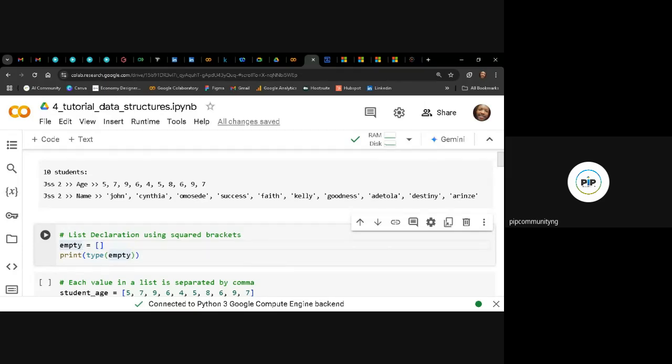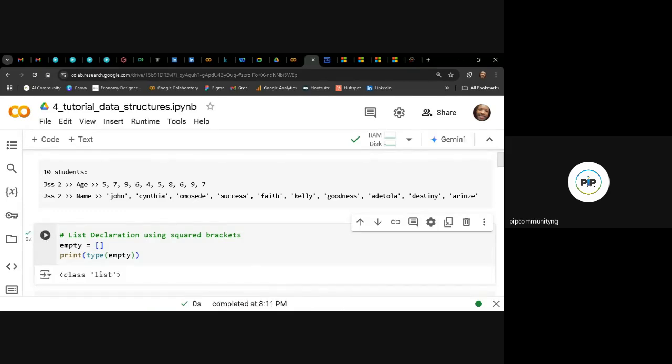Now, let's check for the type of this to see what will come out. When you run this, you're going to see class list, right? That's how you know this is a list. Type list gives you class as list. Okay. So that's how you check for any variables you have. Use the type to check for the data type. We learned this. You call the type function and you call the variable. It tells you the kind of data type.